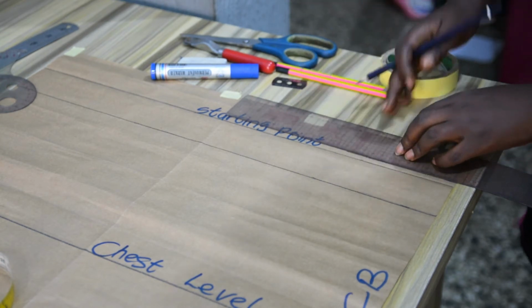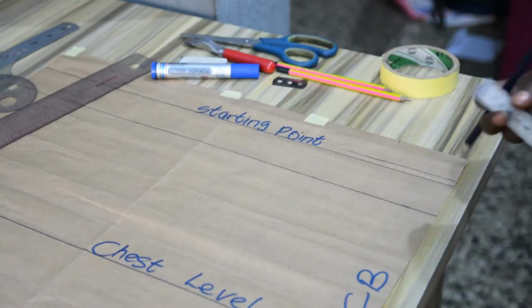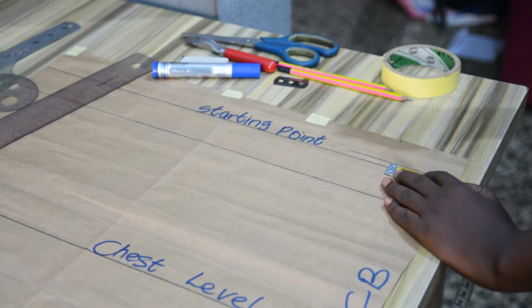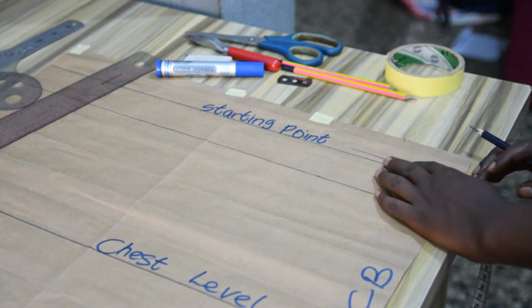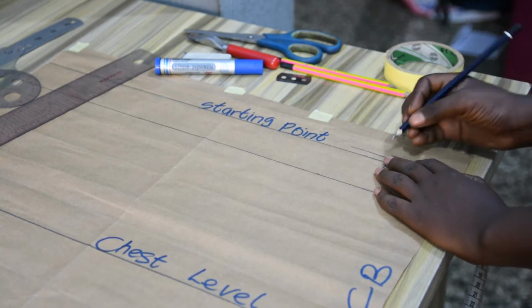After constructing the neckline, I will not just go ahead and cut it out. I will take the measurement and confirm what I have. I'm going to add the front neck and the back neck together, and it has to be equal to the neck circumference measurement I'm working with. So on this line, I will insert the 3 inches neck width, so that I will have a perfect square.